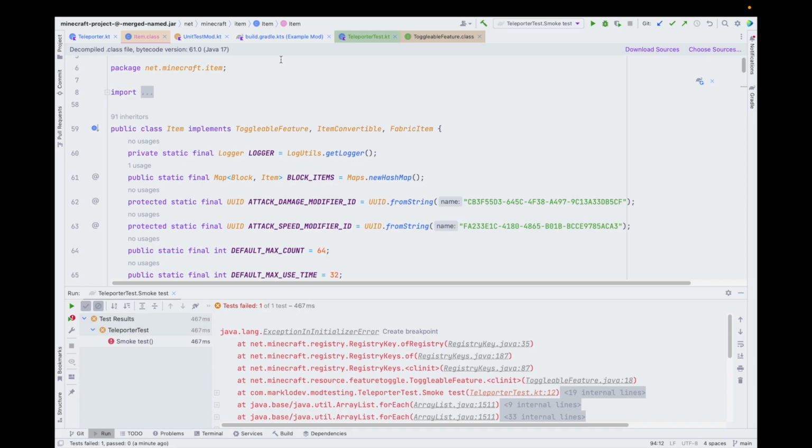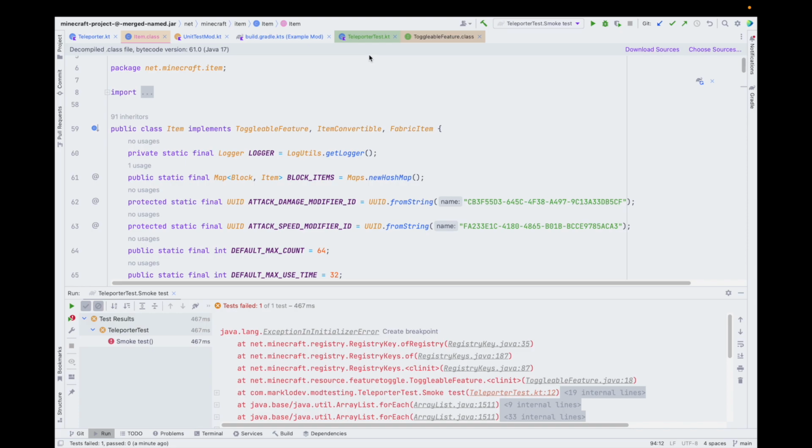I tried to manually bootstrap the registries, but it also failed, and basically I do not want to read the whole Minecraft data into the memory for our unit tests.